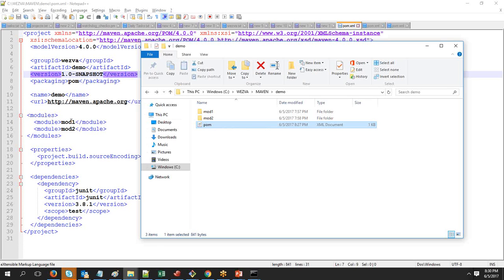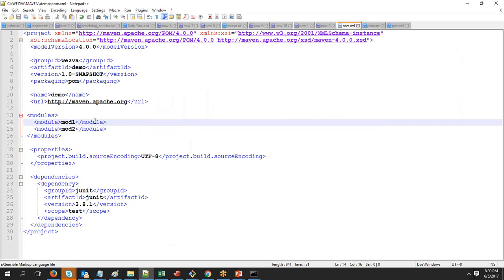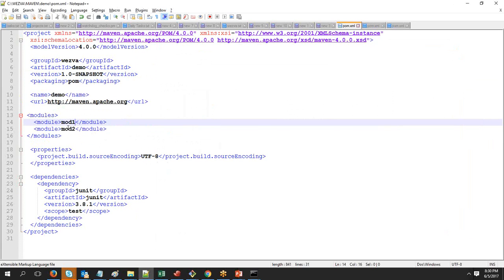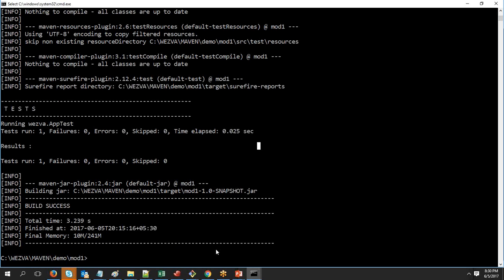So Maven is smart enough now, by giving the parent and the child relationship, by giving the details on the parent POM as well as on the module POM. What Maven will do is it will consider these two modules, and among these, it will try to create the build order, where the build order is first module 2 and then module 1. Okay, so that way it will create the build for all the modules in your project, where if I want to build only one module, I can build, whereas if I want to build everything, I can still build it. Okay, so let's try that.